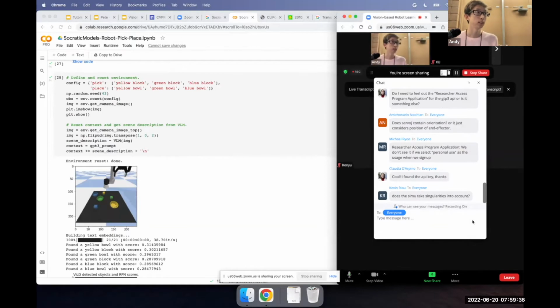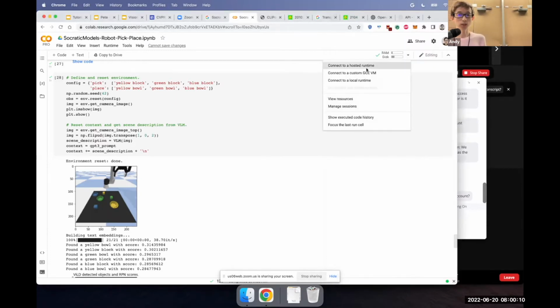I haven't used Colab before, so how much of this tutorial is tied to Colab, and can you run this tutorial locally on GPUs? That's a great question. The question was, how much of this tutorial is inside Colab? You can copy paste this entire thing into your own Python script and just run it on a local machine with a GPU, and it should work as well. Yeah, and I think you can also use this in the style of Jupyter Notebook. So up here, if you connect to a local runtime instead of a hosted runtime, then that's essentially doing Jupyter Notebook. And that's how the video was recorded.